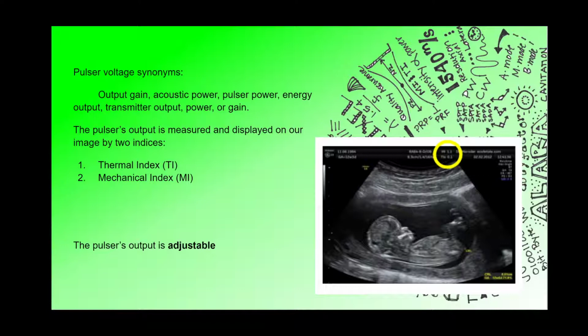Newer systems now, if you can even change the power at all, again, they hide this in submenus, mostly just because this really affects bioeffects. If you really crank that power up, you're increasing your risk for bioeffects for your patient. So typically they don't give as much freedom to change the power in the newer systems. Anyway though, there are some that still have it. You can still get in to adjust it.